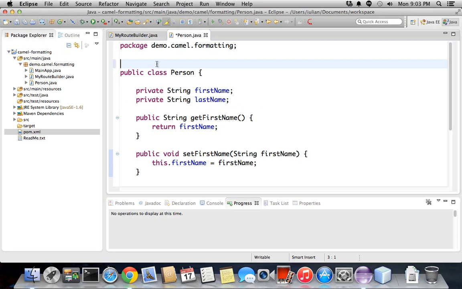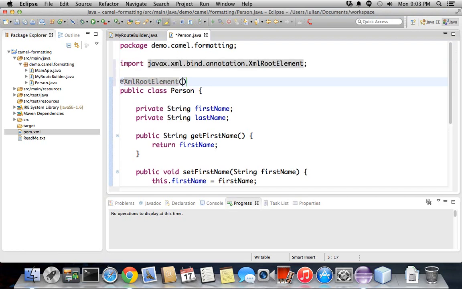Because I'm going to use Jackson to deserialize with JAXB, I will need to say that my model should be extracted from an XML root element, which should be with a name, let's say person.